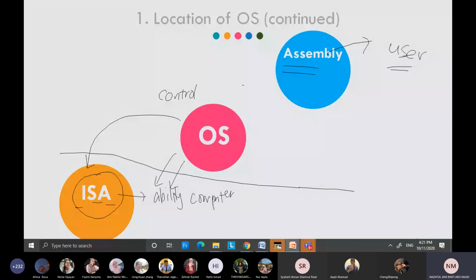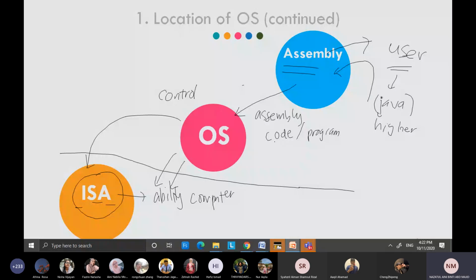So the assembly contains this translation of the compiled higher level language. For example, the user made a program in Java, like in your programming class, you did program in Java. This is in a higher level language, and then you compile it, and the compilation will go to the assembly, and the assembly will translate that higher level language into assembly code, or program.